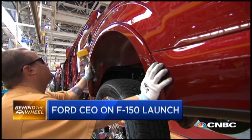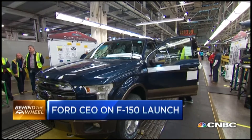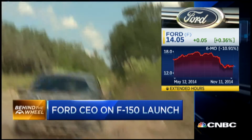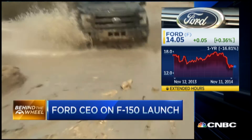We get fuel economy standards for this vehicle within the next couple of weeks, by end of month. Everybody's saying it could be up in the 28, 29 miles per gallon highway. Is that still going to be a difference maker as fuel prices have dropped? First and foremost, what you get by having 700 pounds out of the vehicle is more capability — that's what truck customers want. They want more payload, more towing, and more fuel efficiency. If you go back 20 years, the biggest customer unmet need is fuel efficiency, even at $1.50 a gallon. Even today, research shows it's the biggest dissatisfier. So when you combine the capability and fuel efficiency of this new F-150, we think it's going to do real well.